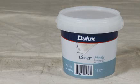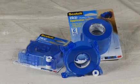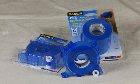Before we start, let's look at the tools you'll need to get the job done. First of all, let's look at the paint. We're using Dulux Design Metallic Phoebe Touch. You'll also need some quality masking tape such as Scotch Blue Painter's Tape for multi-surfaces from 3M to mask off anything that could get painted over on your chosen feature wall.